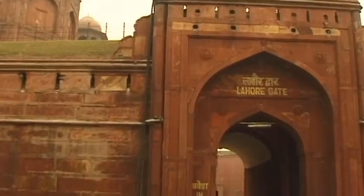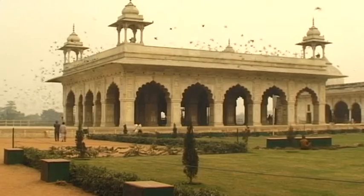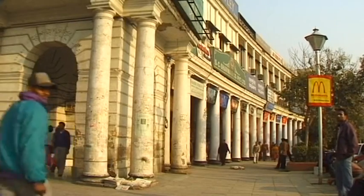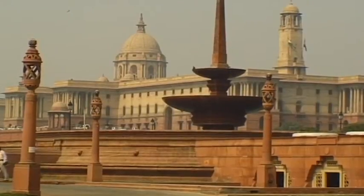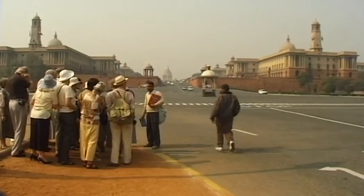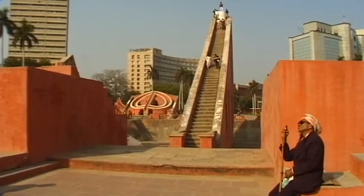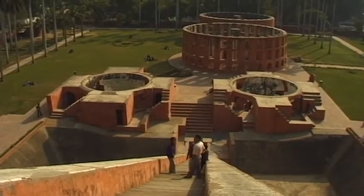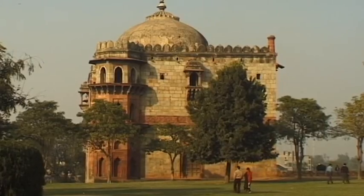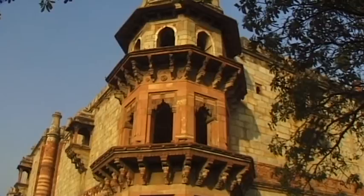Many historic landmarks, such as the Lal Qila, the Red Fort, are a reminder of the city's glorious past. Connaught Circus and also the 300-metre-wide Rajput and India Street date back to British colonial times. At the time of the Maharajas, the strangely futuristic Jantar Mantar was an astrological observatory. Older buildings that date back to the 16th century are also contained within the old fort, the Purana Qila, thought to be the predecessor of Delhi's Red Fort.